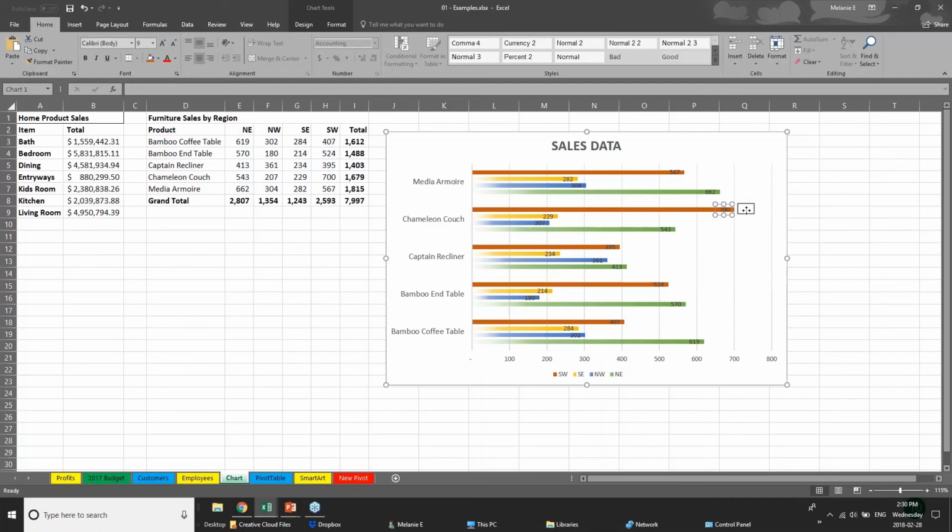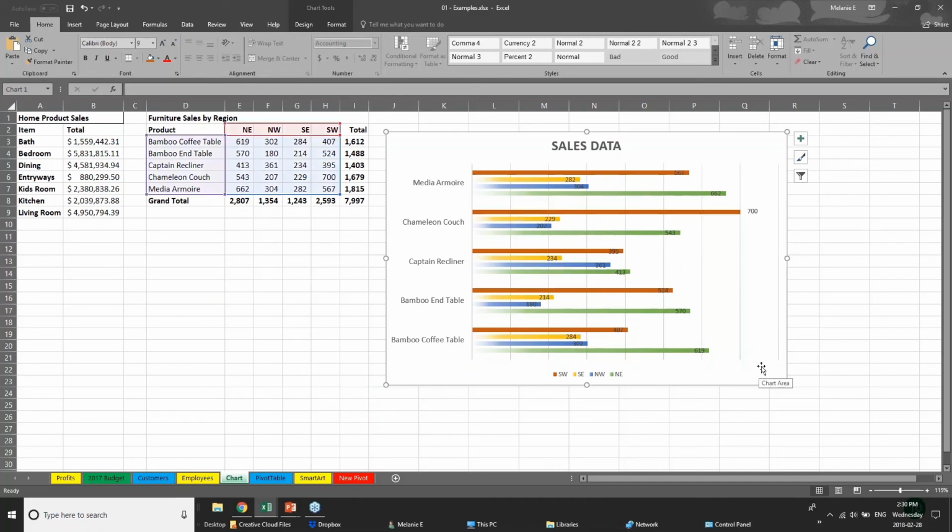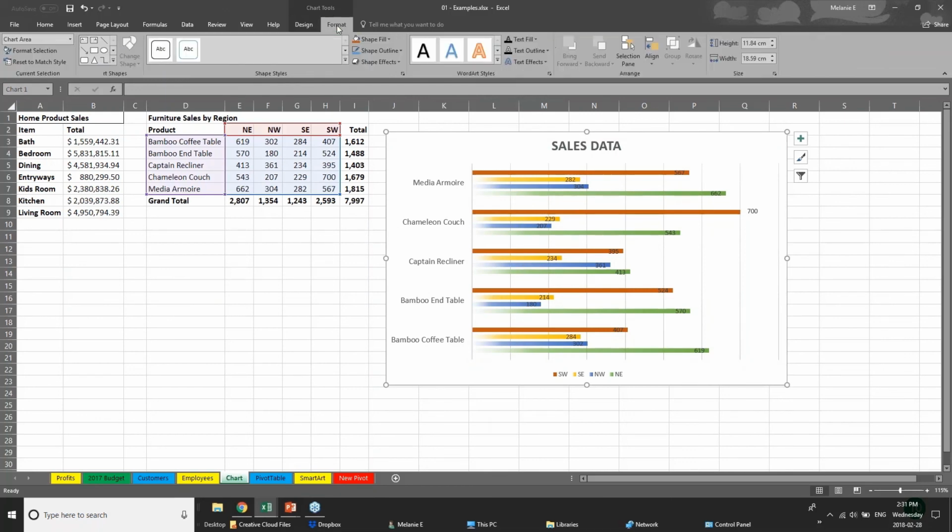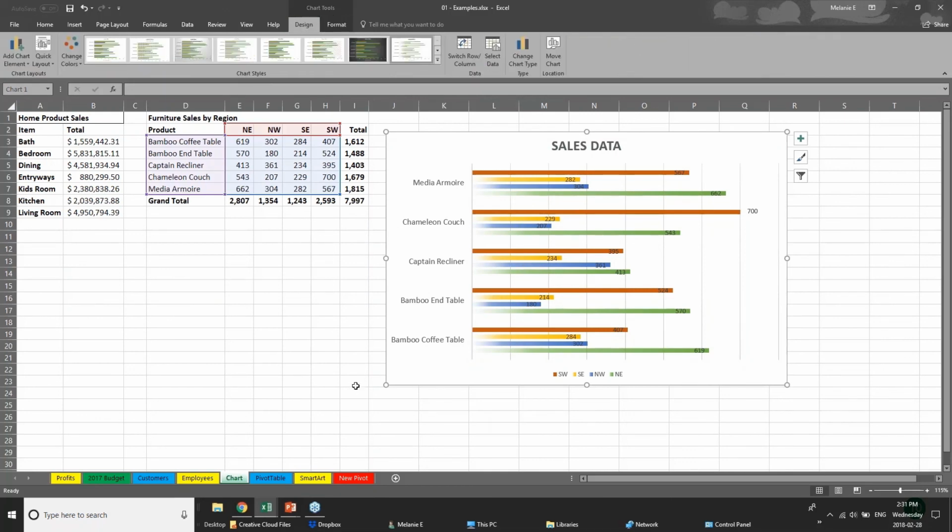Say you know what, we have the values here. I can actually move them manually so they're not on the actual bar. Get very specific, but say we're going to look at the actual bars and we don't want to look at the value. So we're not getting any value from this chart at the bottom, so I'm just going to delete it because it's taking up space. So there's lots of format functionality that you can use to play around with your chart tools, under the formatting or under the design as well.